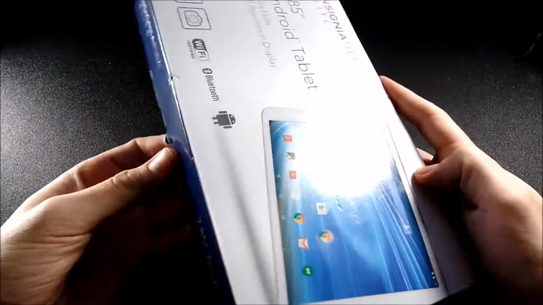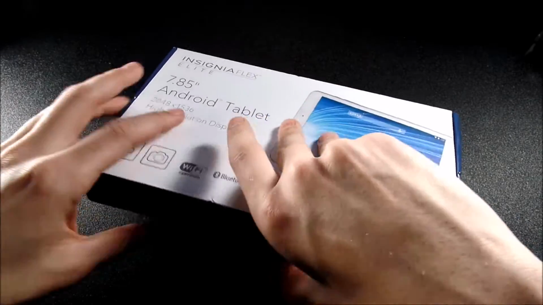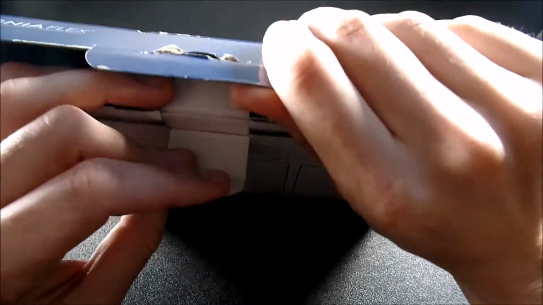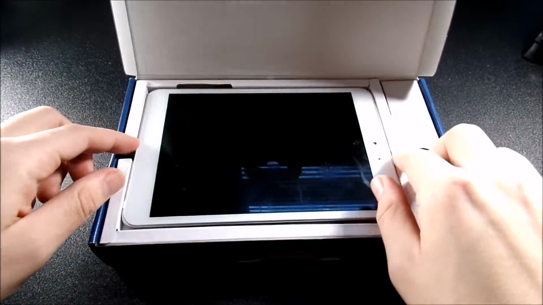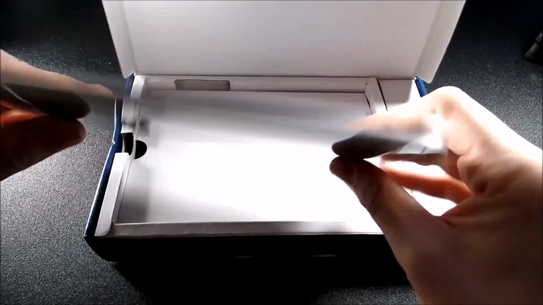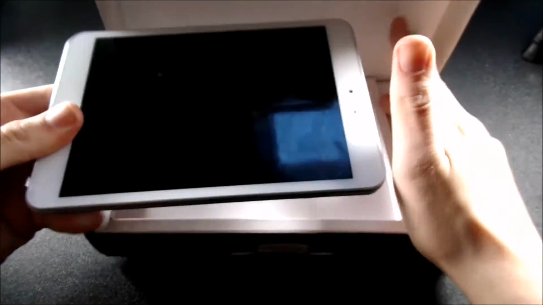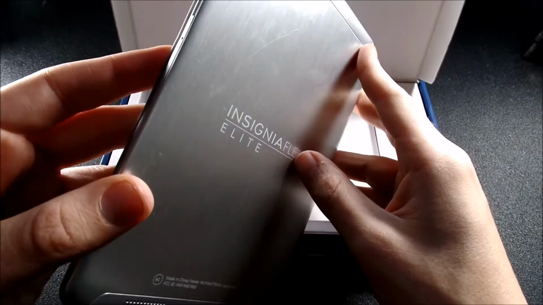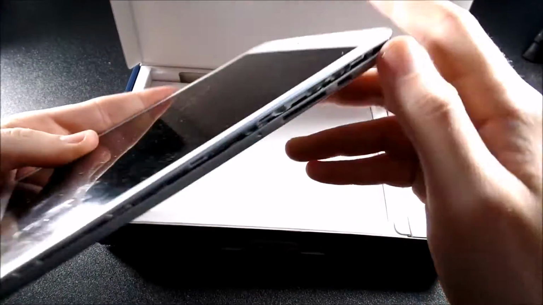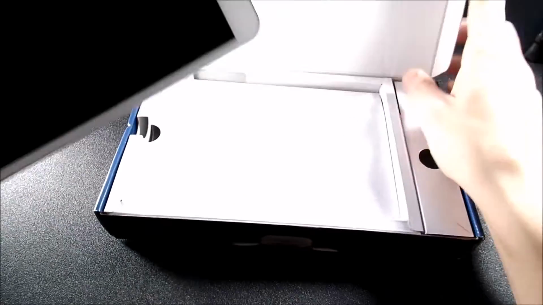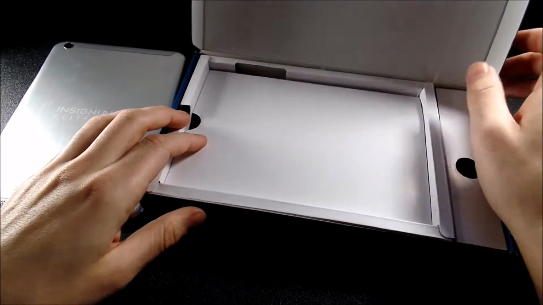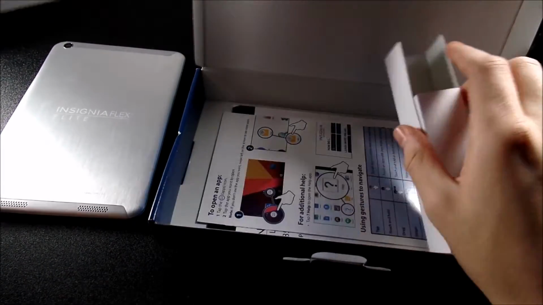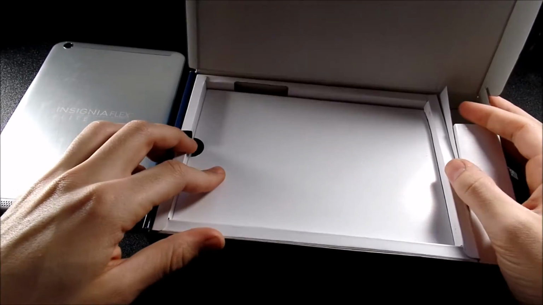So let's open up the box real quick. You open the tab from the front, and we're going to pull this tab out right here. And as we lift open, we're going to reveal the tablet. Now, it looks like there is a screen protector on the tablet itself right out of the box. And here is the tablet itself. Looks like I might have got a messed up model here, a broken model. This is odd. Well, we might have to return this one right back to Best Buy, because that is very not acceptable. There's not even a charger in this box, so we're going to have to return this one, and we're going to reopen the box when I have another one.